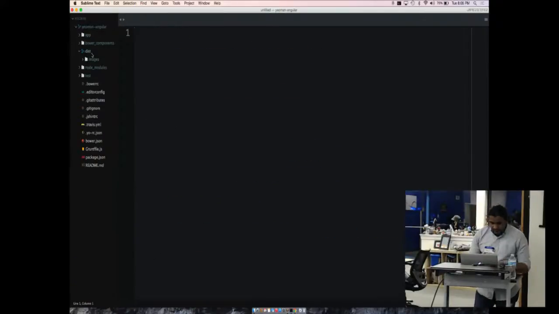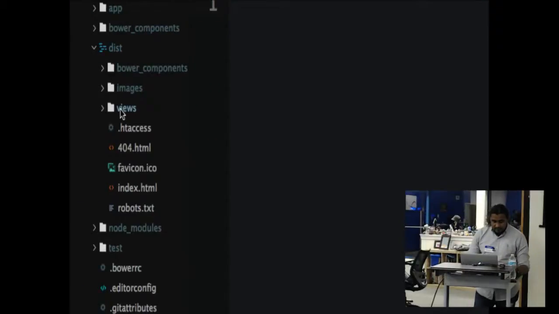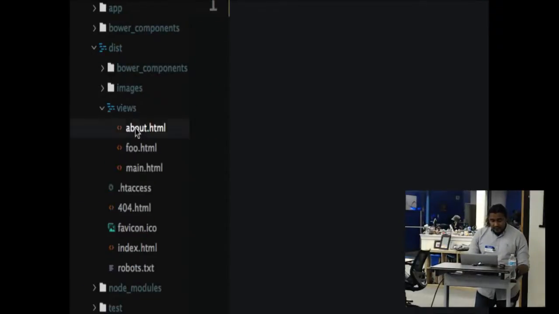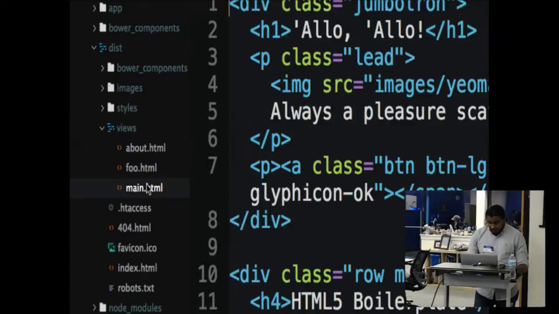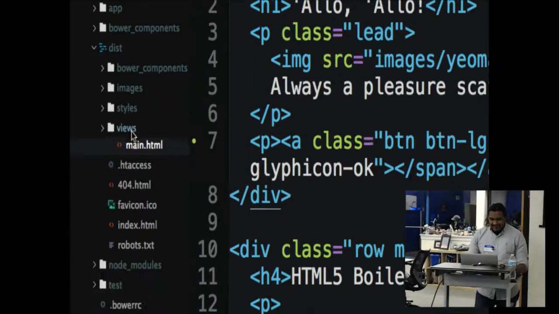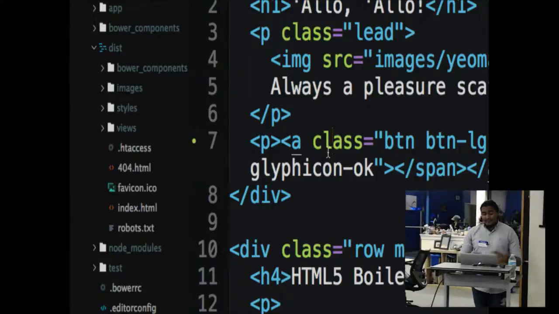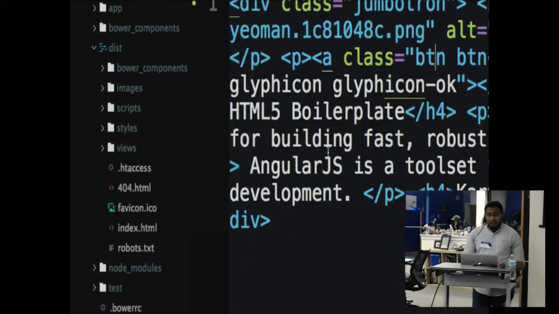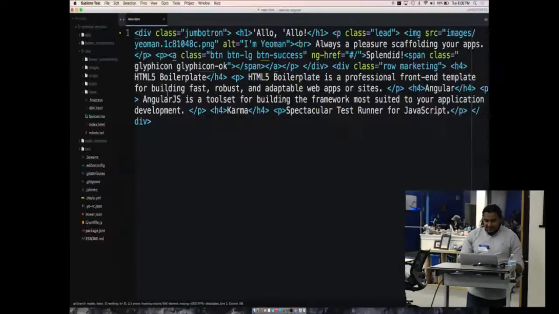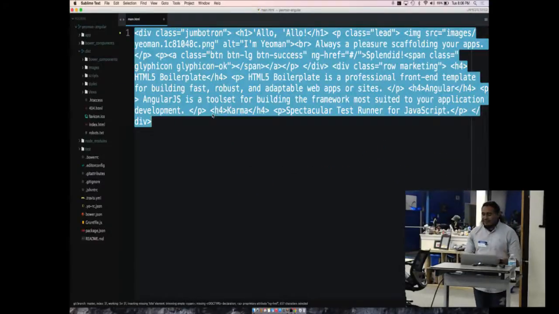We got a new dist directory here. Now, in that dist directory, you got views. It didn't do much. It's really neat because what will happen is it'll actually minify. Oh, wait, here we go. Something happened. You see how it actually minified your HTML as well? This is awesome. This is one of my favorite things. I feel like such a pro when I do this. I'm like, oh, snap. Minified HTML. This is great. I feel like the Matrix guy, with all the green letters coming through. That's exactly how I feel.